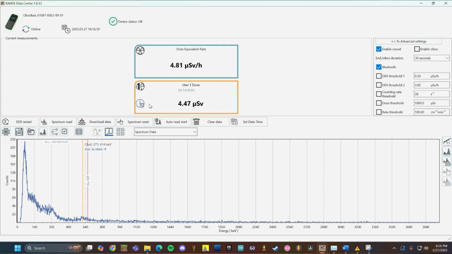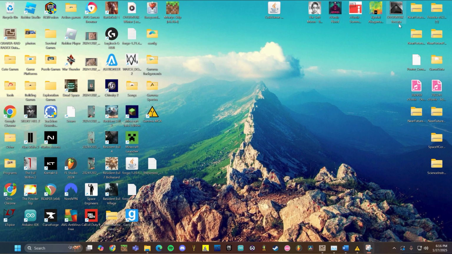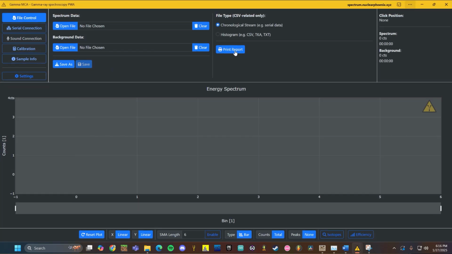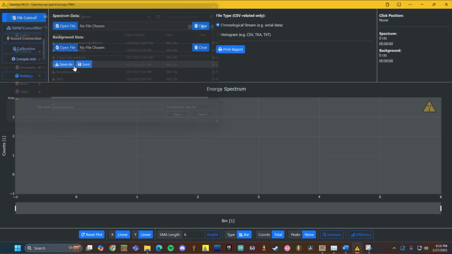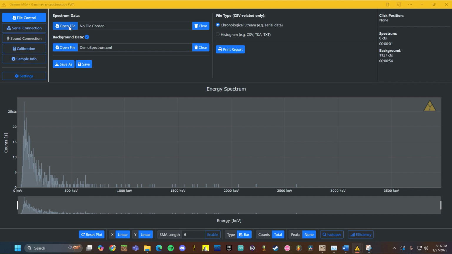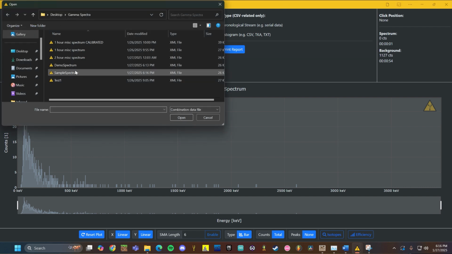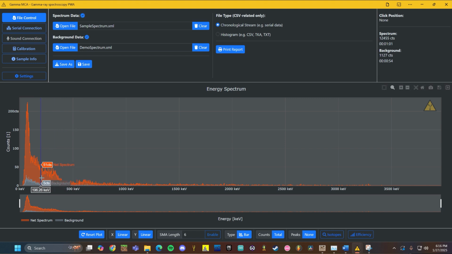And yeah, so now we can go to Gamma MCA, which is going to be my application of choice. I'm going to open a file for the background data, and it's going to be the demo spectrum, and the spectrum data, which is going to be the sample spectrum. So you can see that there's a comparison.